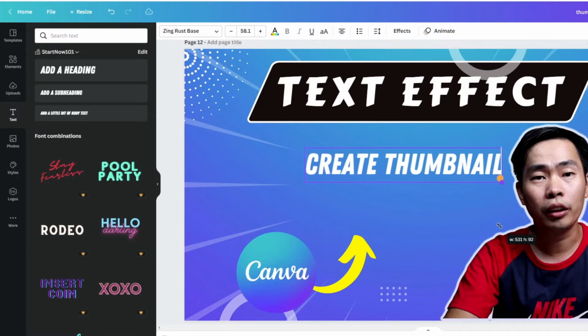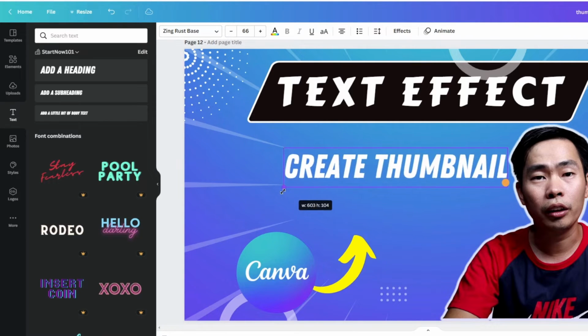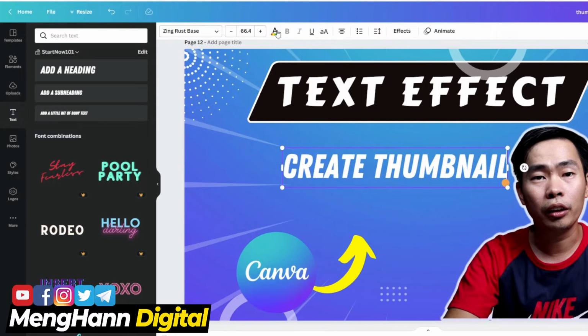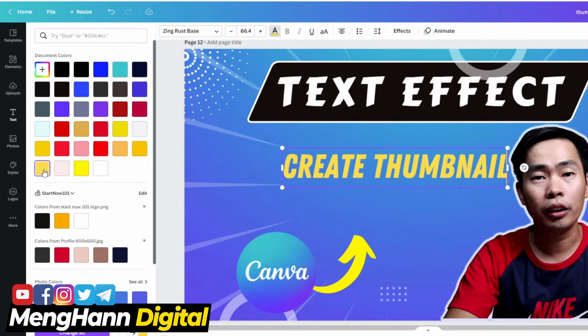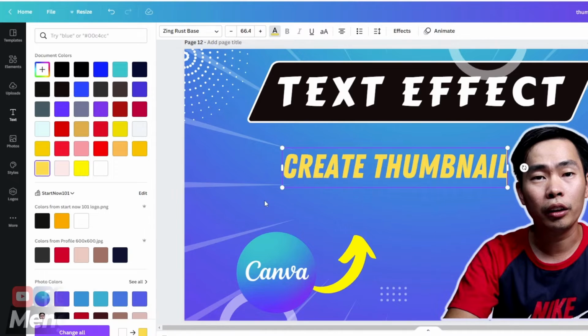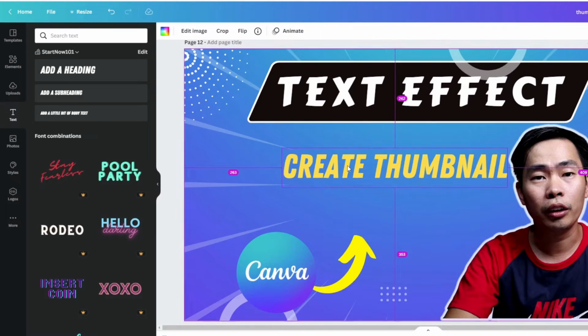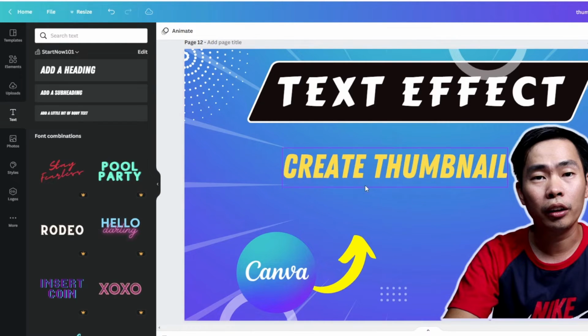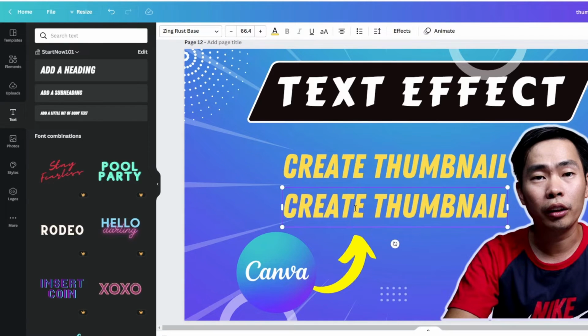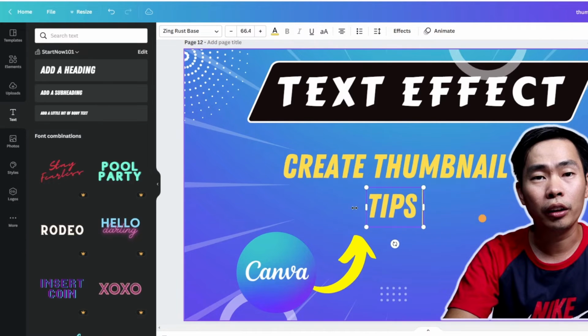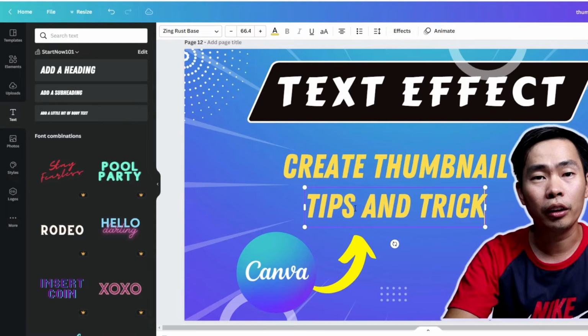Just drag it like this and change to any font you want and any color you like right here, like that. So basically in here it's like that. You can copy it with Alt and click and drag to copy it. Tip and trick, for example.